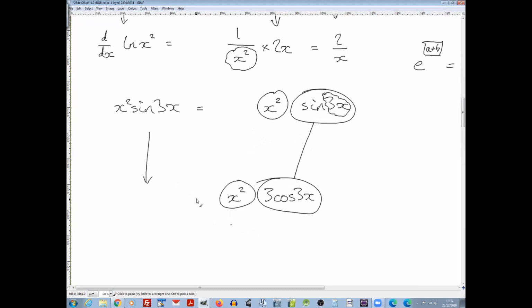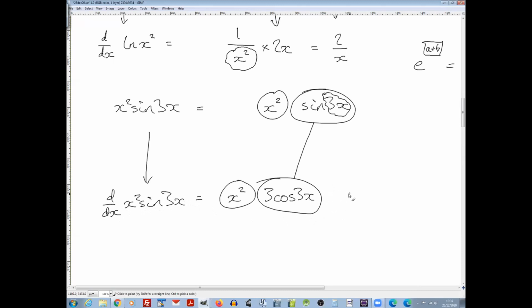And then 2x. Oh, don't want to say 3 there, do I? Not at all. I thought I was integrating there. So we're going to have 3x squared. Oh, sorry, I better put the simplified version over here. What I'll do is say derivative of x squared sine 3x. I think that's what I was trying to do.